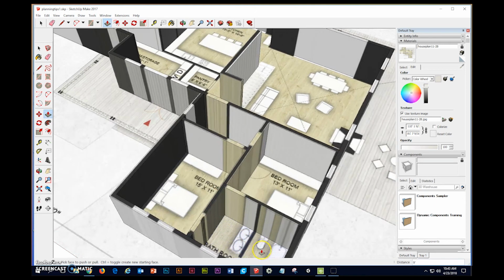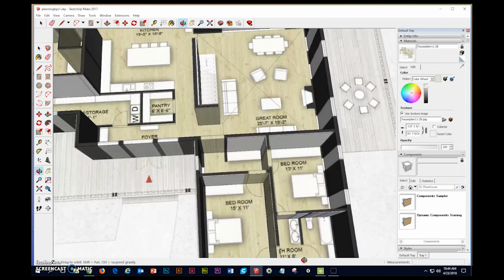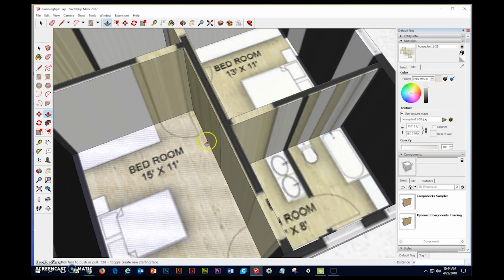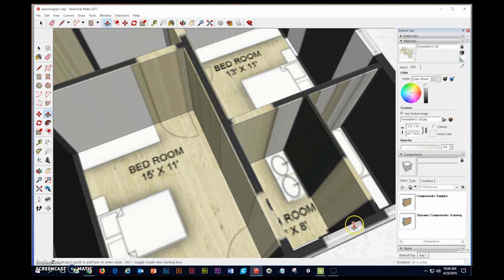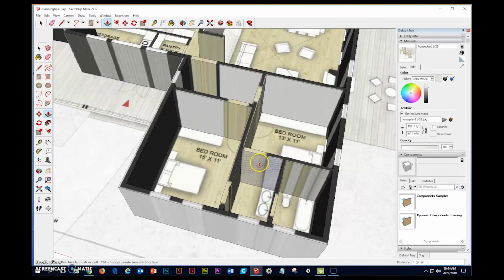And if you have a spot here where they put a little wall in the bathroom next to the sinks, and they have a door there, and we missed it, now because we've pulled everything separately, we can quickly fix a situation like this. You can either draw it on the floor, or you can do like I like to do, now that we're in 3D, just pop that thing on the wall, click, let go, click, widen that a little bit, and look, we put that right in there, no problem.